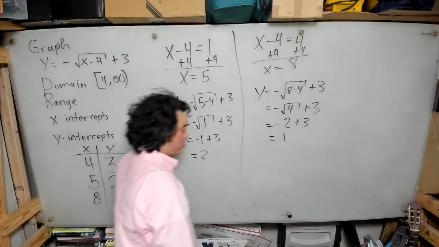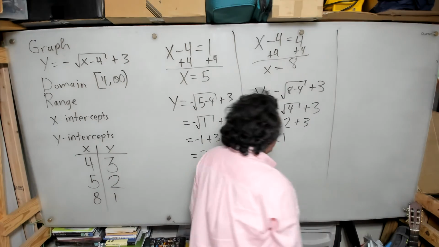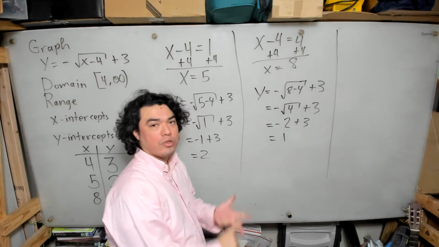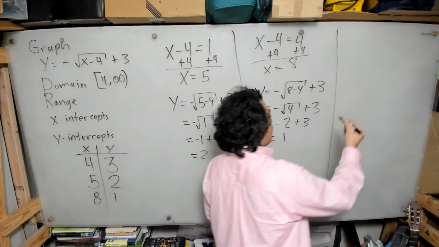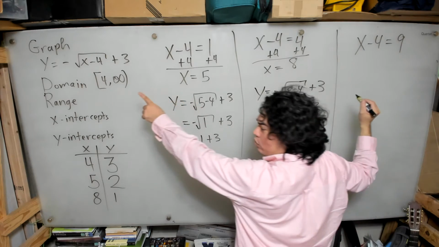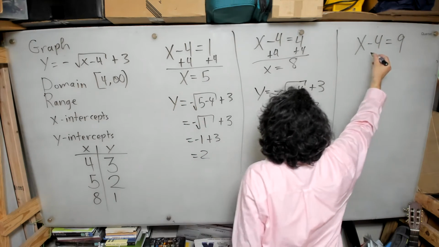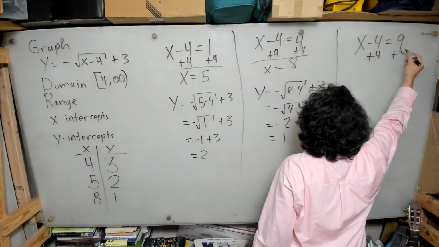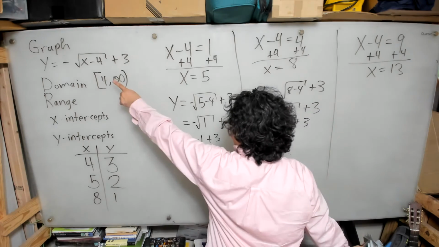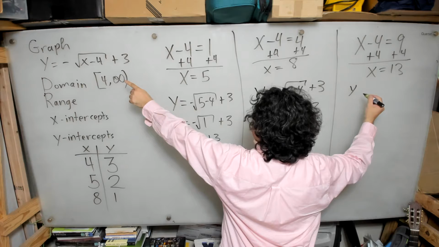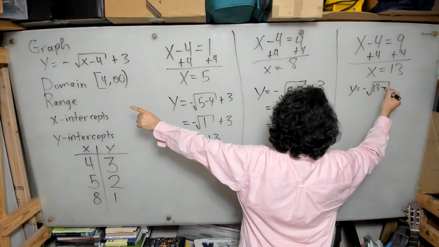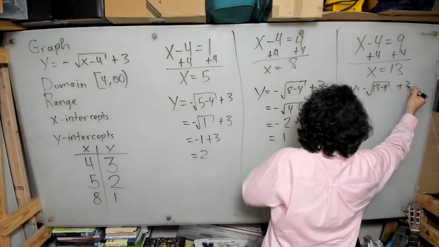And of course, I can go to my next perfect square, which will be 9, right? Because we saw that 0 squared is 0, 1 squared is 1, 2 squared is 4, 3 squared is 9. So I set the inside of my square root equal to 9 to find the right x value that will give us the nicest result. And I see that I get x is equal to 13, okay? Then I use this expression to get my corresponding y value. So y equals negative square root of 13 minus 4 plus 3.